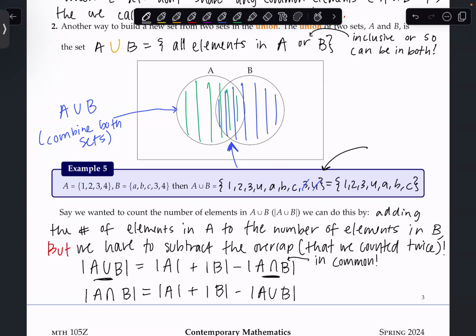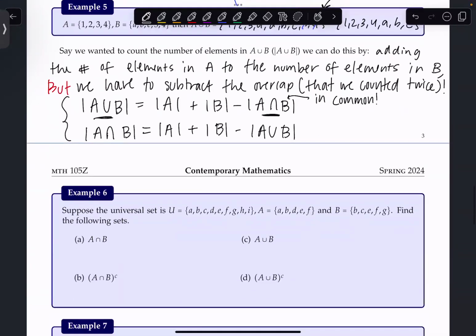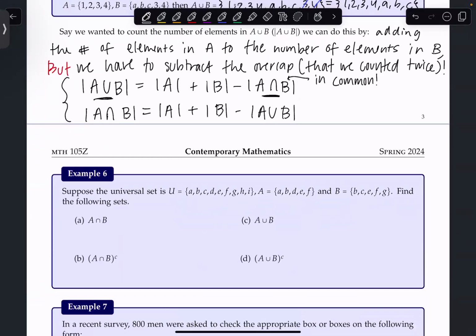Okay, and these will be really handy to us in our counting section and in our probability section. So we really want to feel comfortable being able to use these, and we'll see these showing up later in our worksheet. Okay, so let's do some practice. And again, this would be a good spot for you to try out these problems, pause the video and come back in and check your work. But I'll go through these.